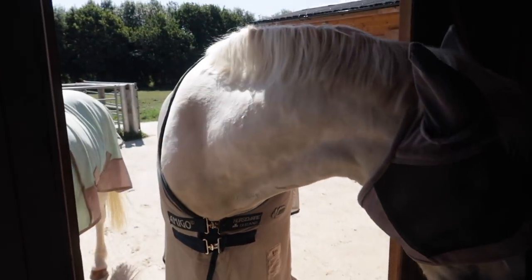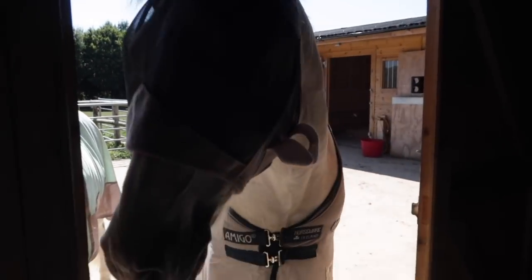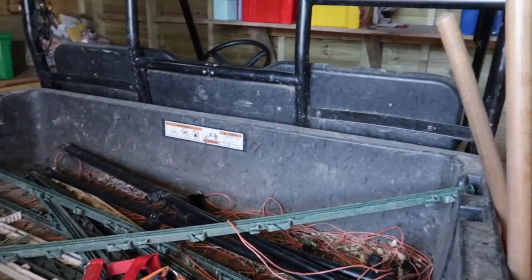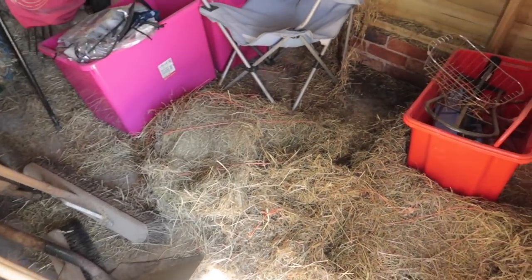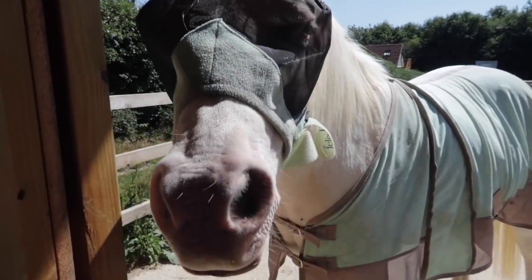So we actually have a hay delivery now. I literally just got back from a driving lesson and my dad texted me that we do. I don't know when the guy is going to get here with the hay, but I need to move everything out the way and move some of the junk that's here so we can put the hay bales in. But first, we need to get you boys out the way.